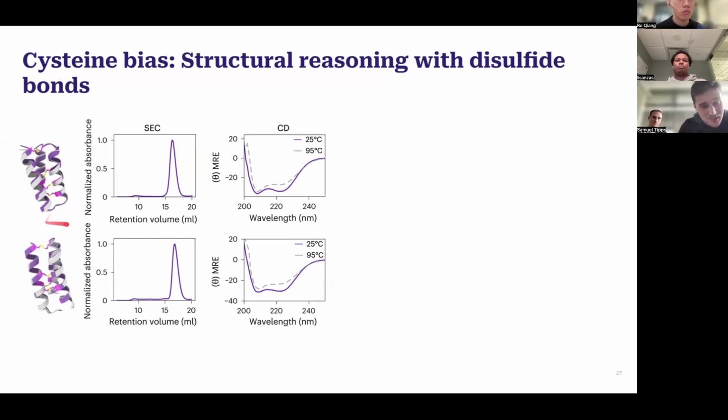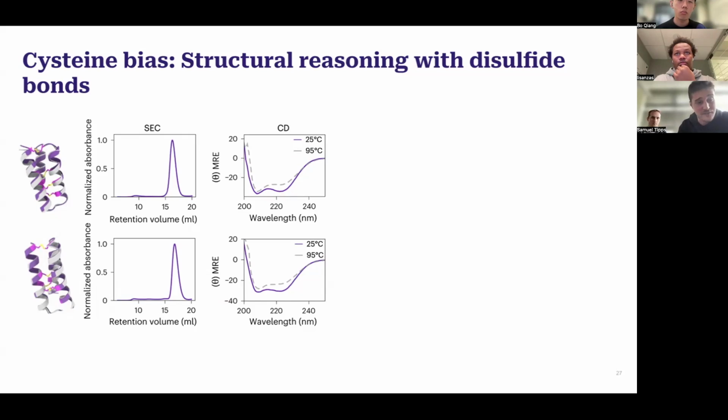So when we purified and expressed 2 of these designs, again, under size exclusion chromatography, they're soluble and monodispersed, suggesting they're not aggregating and they're monomeric. And when we looked at how stable they are by circular dichroism, again, we're seeing these alpha helical peaks, suggesting they're folding into the secondary structure that ProteinGenerator predicted. And when we heat the sample up to 95 Celsius, we don't see any significant shift in the CD spectra from the 25 degrees C spectra, suggesting that they're thermostable up to 95 C.